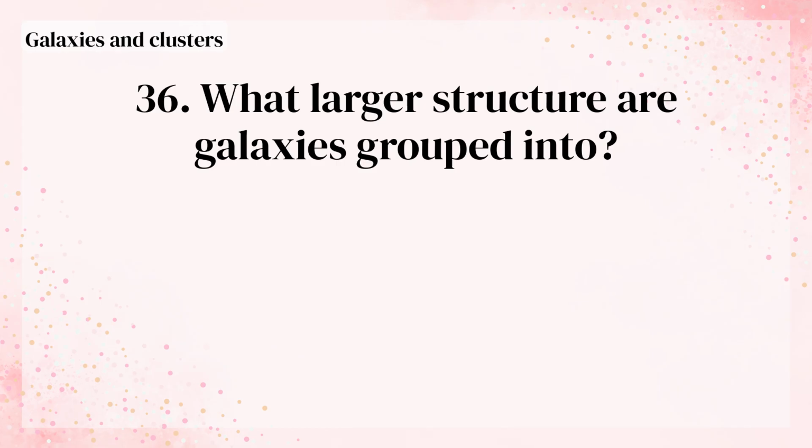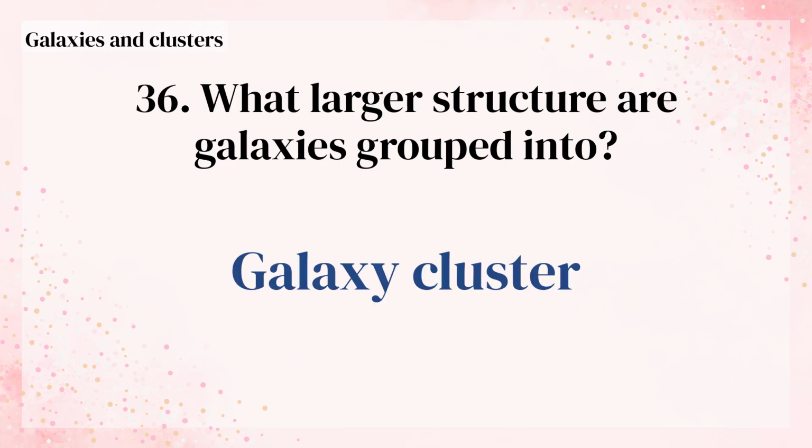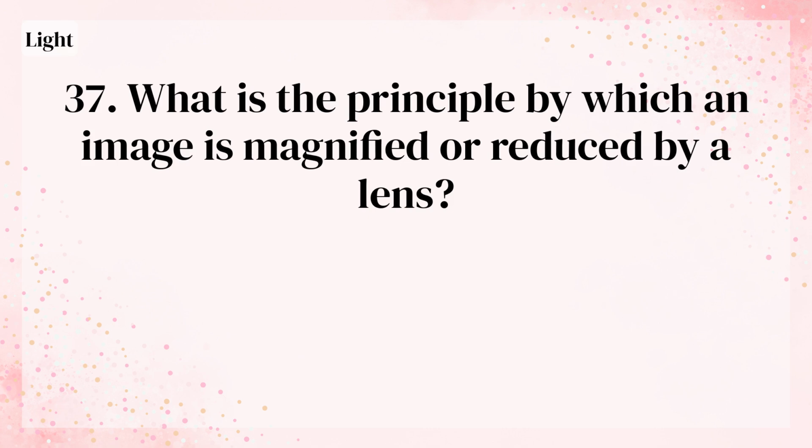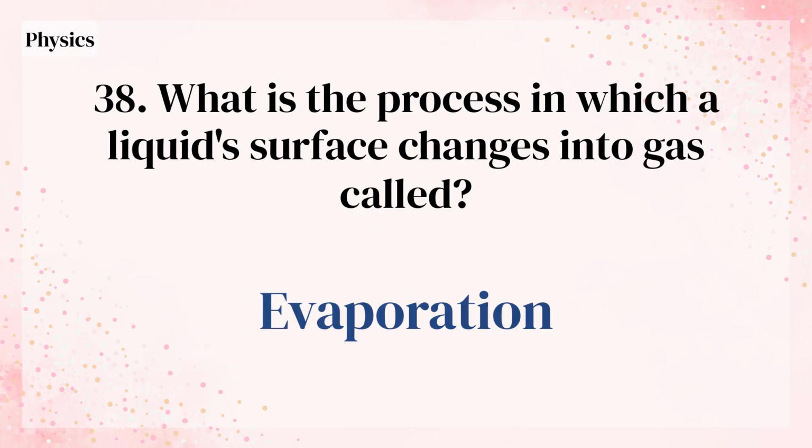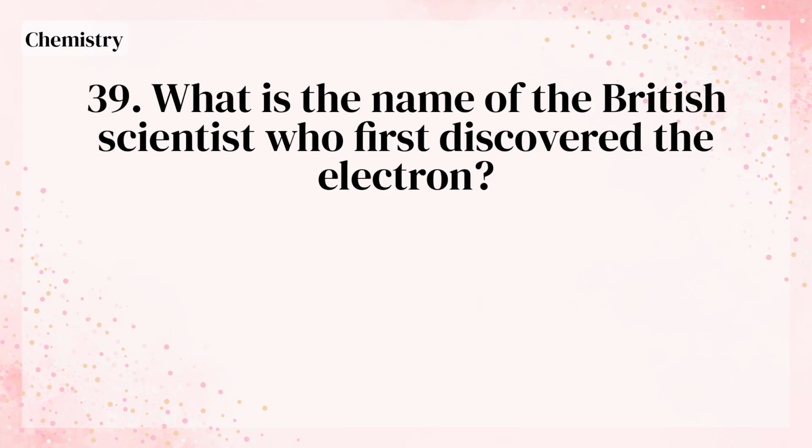What larger structure are galaxies grouped into? Galaxy cluster. What is the principle by which an image is magnified or reduced by a lens? Change in focal length. What is the process in which a liquid's surface changes into gas called? Evaporation. What is the name of the British scientist who first discovered the electron?